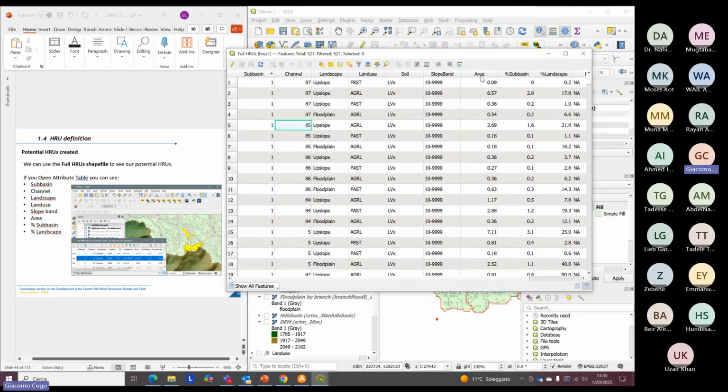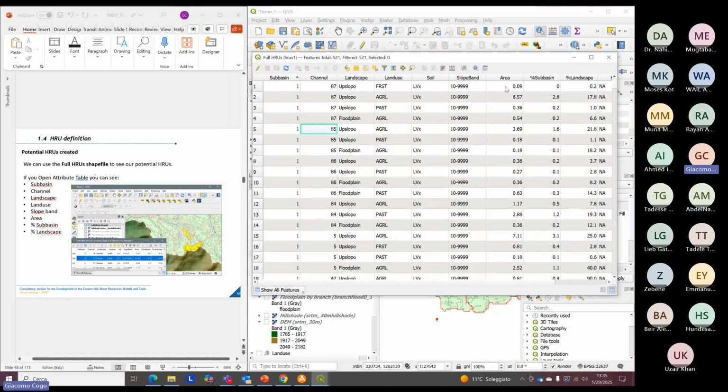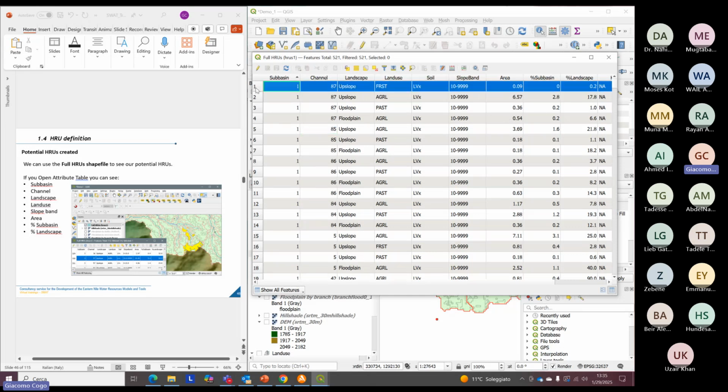Moreover, we have the actual area of all of these units and how much respect to its subbasin it is in percentage. So, for example, not this first one because it's 0. That means it's a very small part of the subbasin.